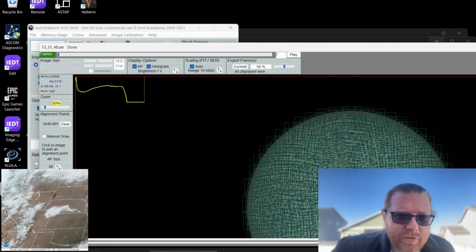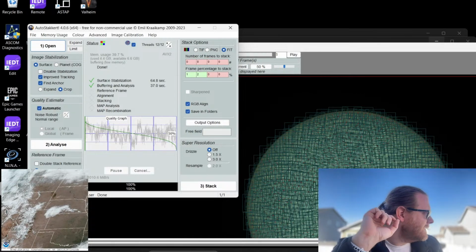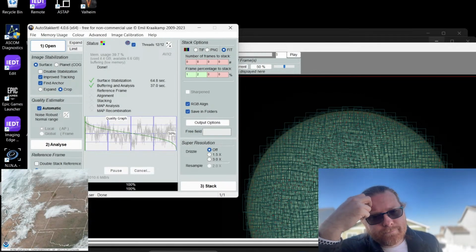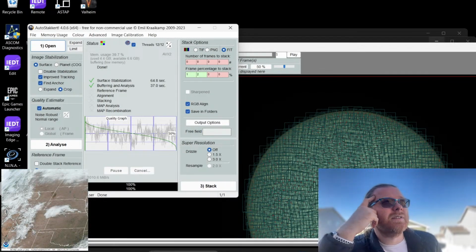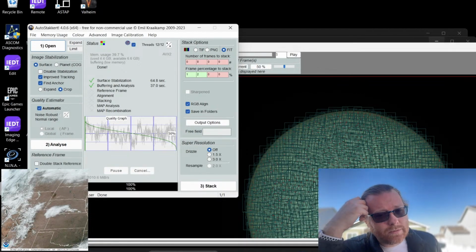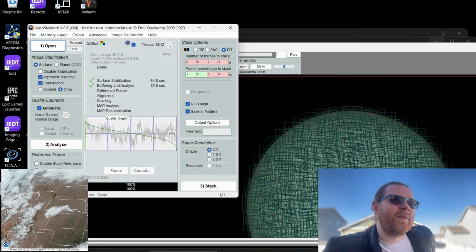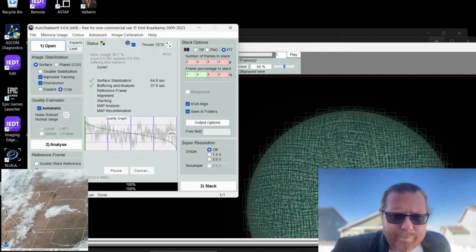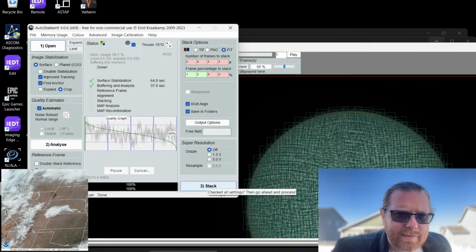And I'm tempted to try drizzling just because when we did look, we did see we're kind of at the edge of resolution of the pixels with this scope, the air conditioning, and kind of what we're looking at. So probably drizzling is actually worth trying because we're going to be kind of undersampling in some ways the details. But actually, just to make it fair compared to the other one, I'm going to not drizzle it.